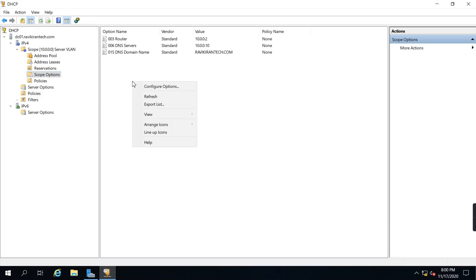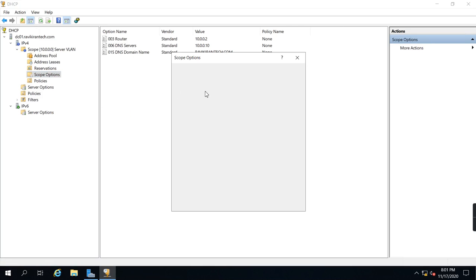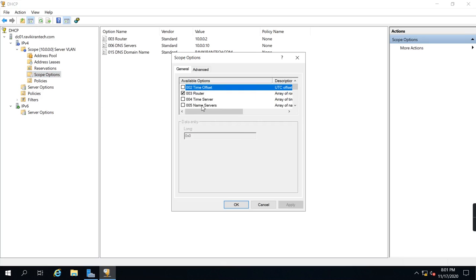If you want to add multiple, you can add them here. Go to Configure Options. You can select the time server, name server, host name, boot file. All the information will be there for DHCP.